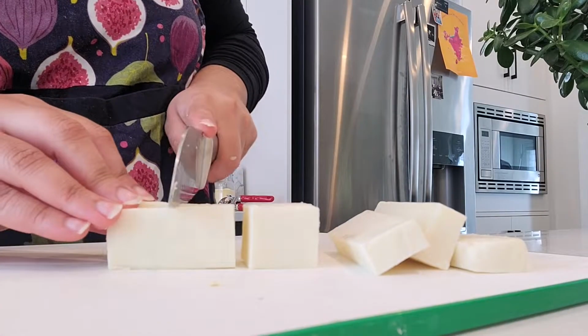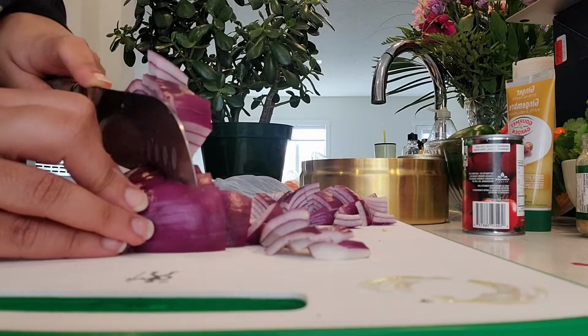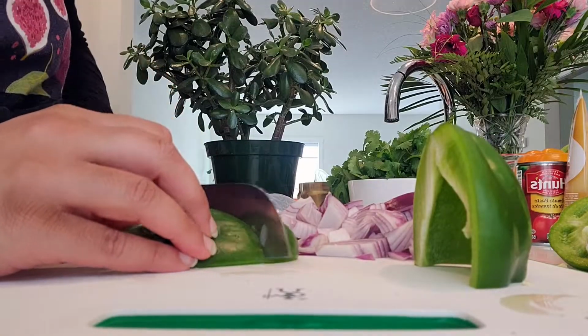So folks, we're gonna begin with prepping our paneer and our vegetables. We're gonna wanna cube the paneer and then chop up the peppers and the onions pretty thick, and then finally chop the cilantro.